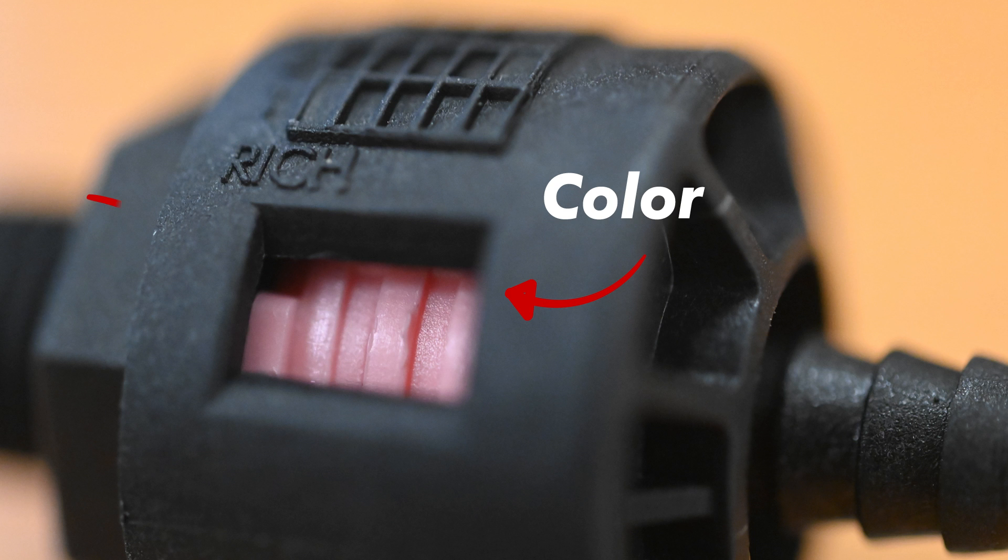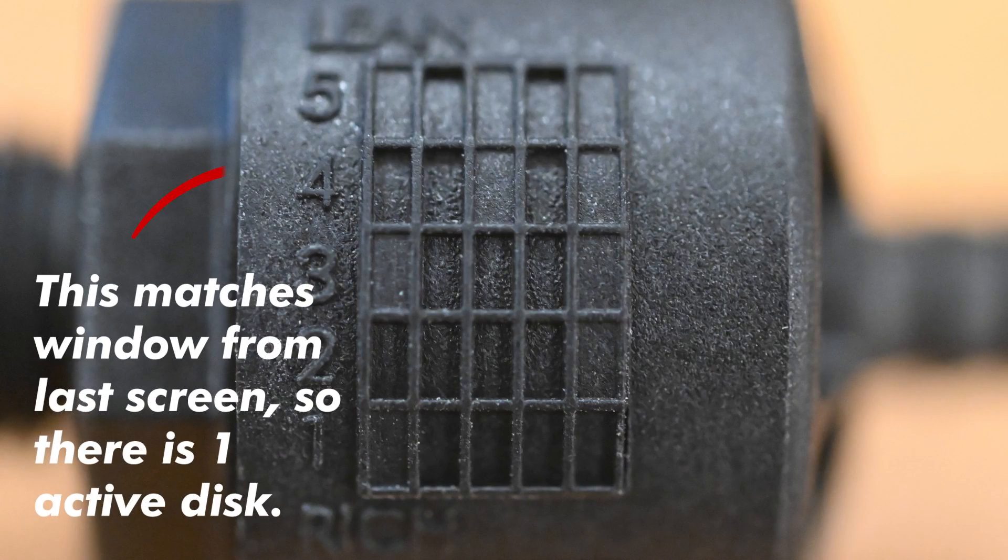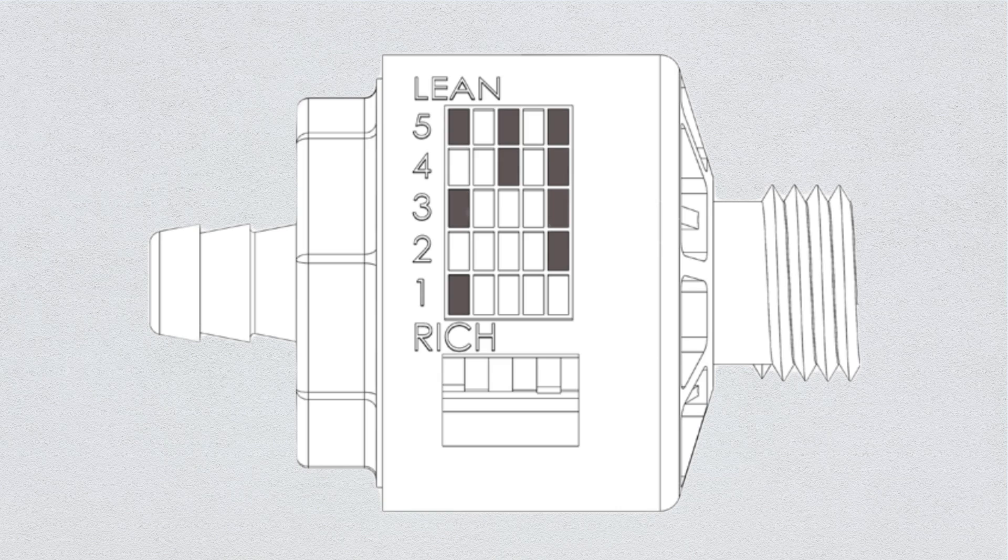Next, you look closely at the tiny tabs on the discs and use their arrangement to determine whether one, two, three, four, or five discs are active. Consult the small table above the window on the ULD to determine the active disc number. There are also guide drawings in the datasheet to help.